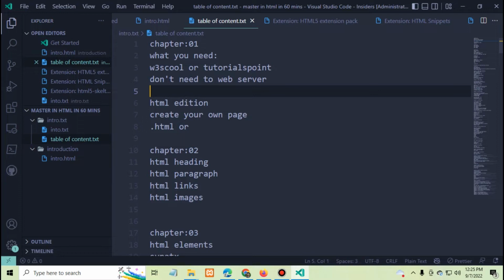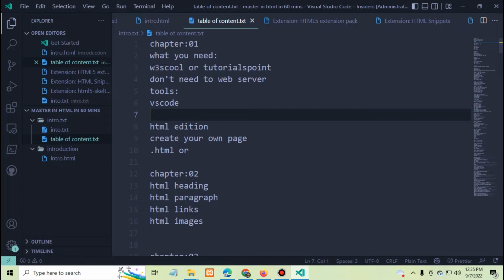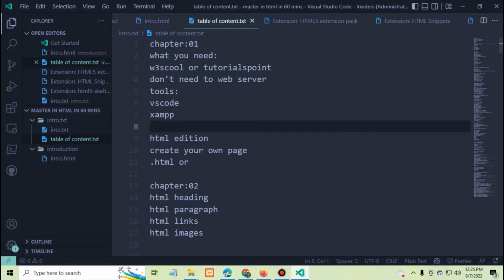Okay, then what type of tools do you need? First of all you have to download VS Code, then you have to download a local server such as XAMPP with a MySQL server. First of all you have to download VS Code.